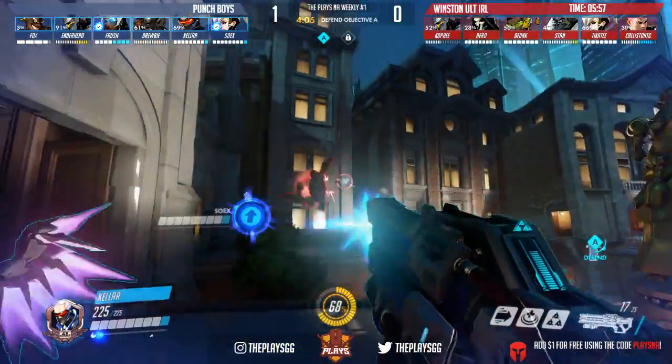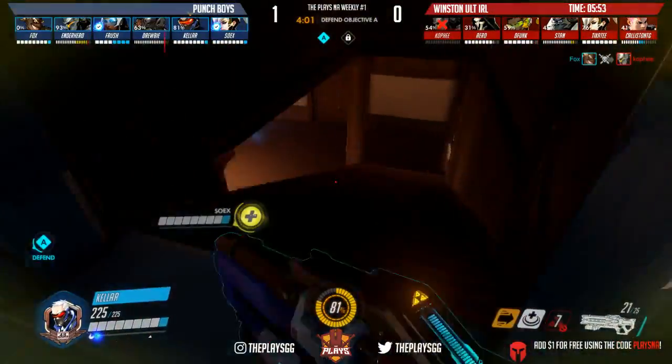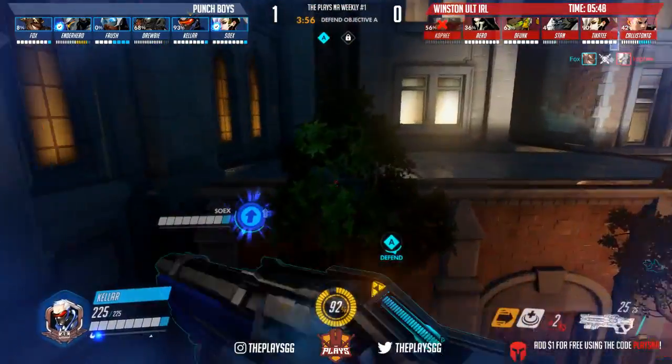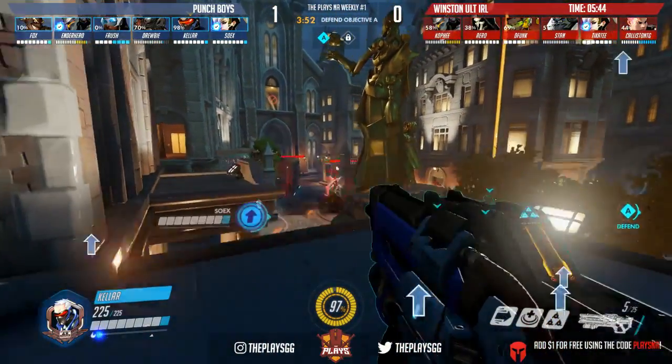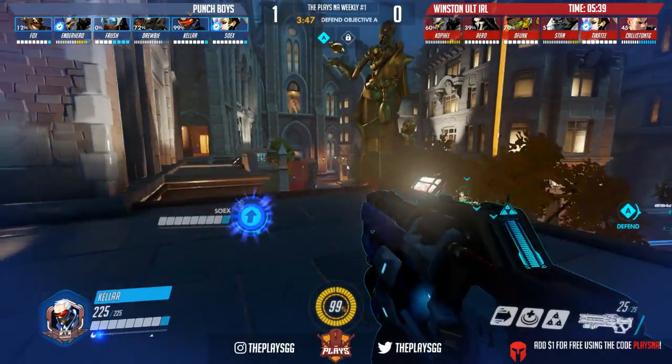Symmetra turrets on the walls there, slowing any entry. Stan jumps in as Winston, but actually immediately falls to the ground, decided he didn't want to try and fight 2v1. He's going to actually jump all the way back out. Good shots there from Keller. Just wearing him down a little bit. Okay, he almost has his ult available as well.